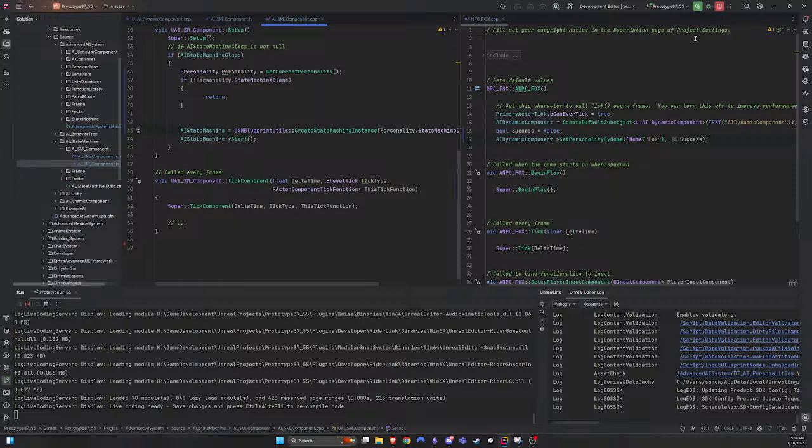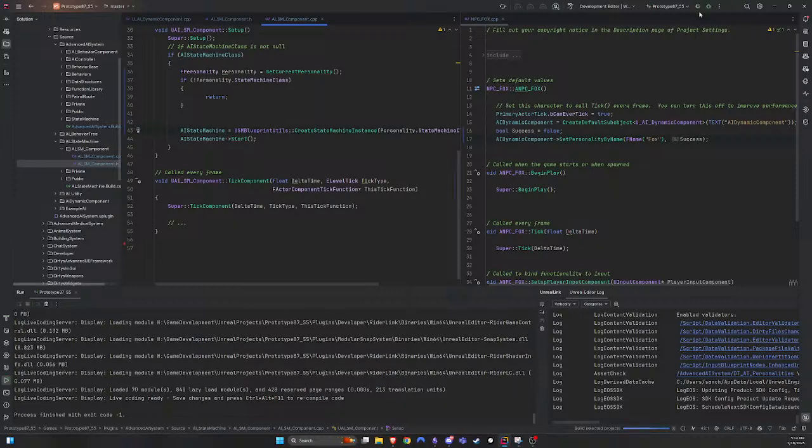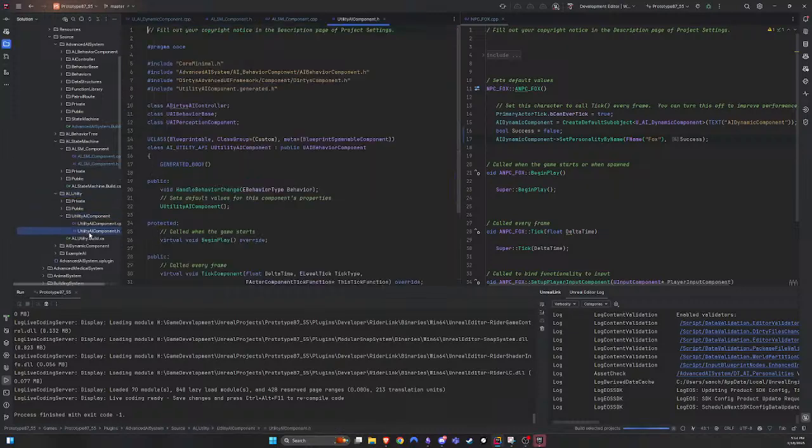We've done a lot of C++ editing. I'm going to go ahead and restart the editor. And I know that we're going to have to go back and refactor our utility AI component.